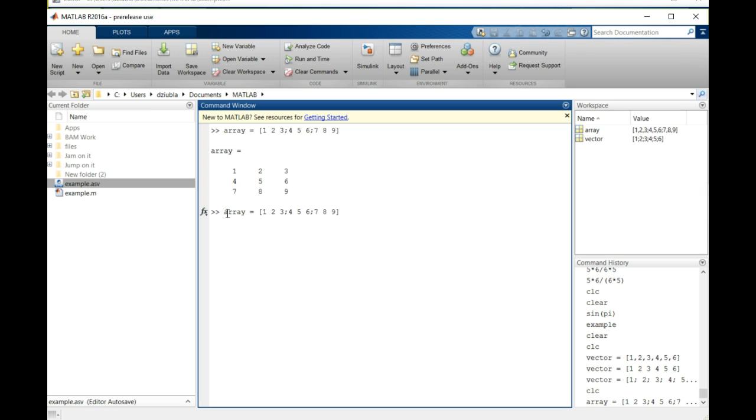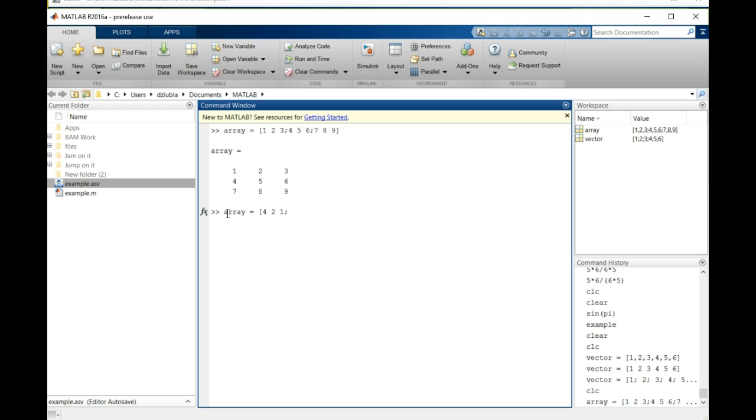So alternatively, you can use the Shift Enter key. I'm going to delete all these lines. If I say array is equal to 4, 2, 1, and now I can put a semicolon there, just for the sake of it. If I hit Shift Enter, you'll notice it doesn't actually enter the line.